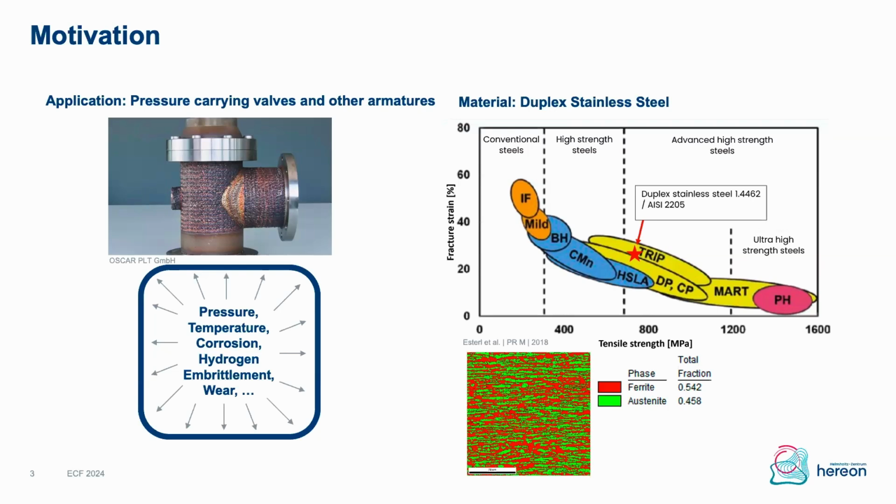What all of these parts have in common is that they are facing a combined load from mechanical pressure and also other factors such as temperature, corrosion, hydrogen embrittlement, or wear. As we all know, these additional loads also interact with residual stresses, and the severity of these additional loads is increased. All additively manufactured parts also have inherent residual stress fields from the sequential addition of material and from the inhomogeneous temperature fields and cooling rates during their creation. Therefore, this stress field distribution needs to be considered at the design phase and mitigated or engineered in such a way that it is not detrimental.